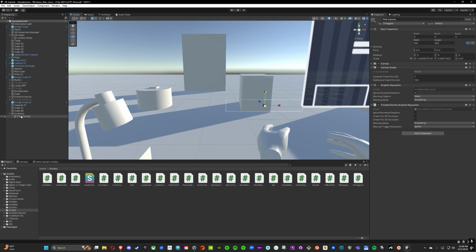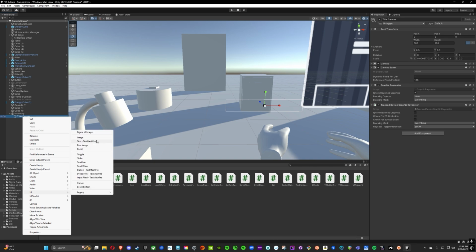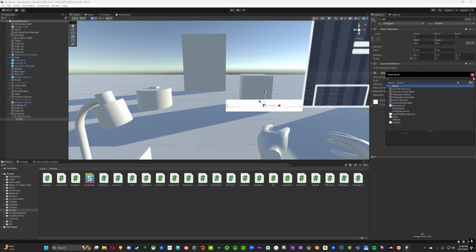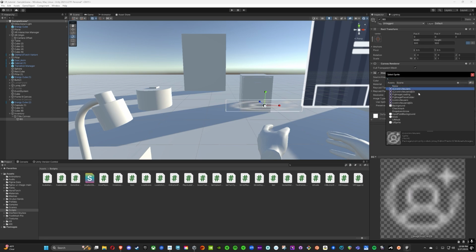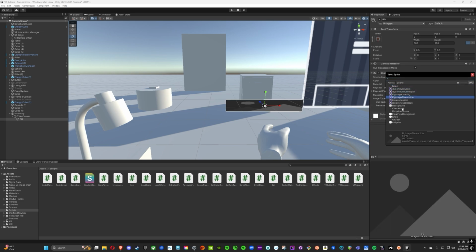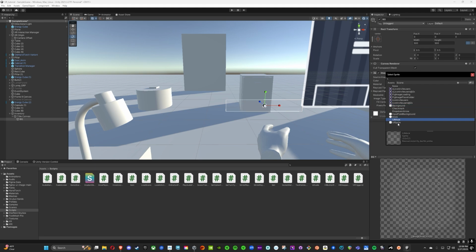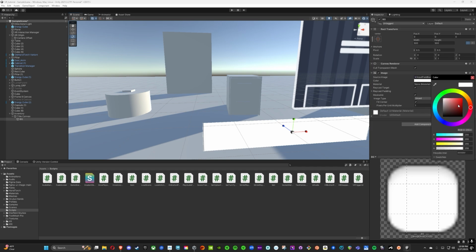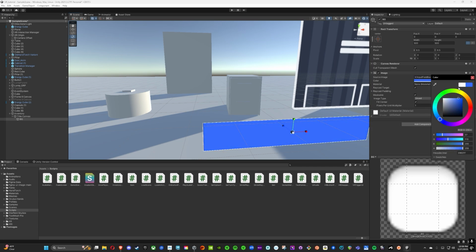And then from the title canvas, I'm going to create a background UI image. I'm going to call this BG. I'll change this to 500, 500. Change the sprite to something Unity comes with. Yeah, I guess that's fine. Maybe change it to some nice blue or something.